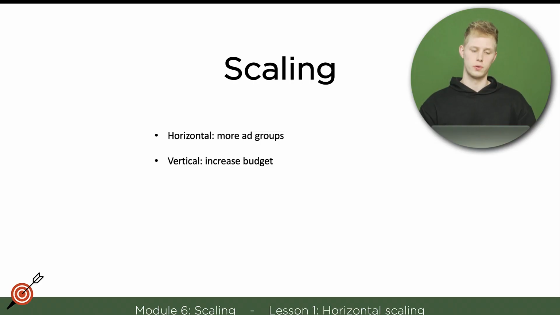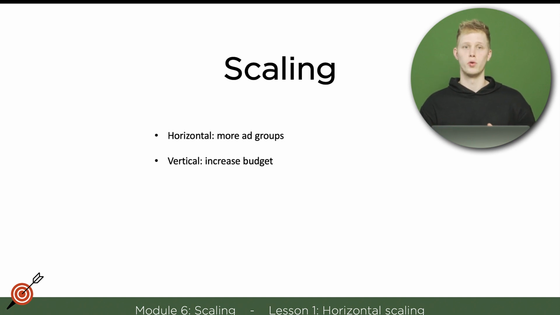Welcome to Module 6. In this module I'm going to explain how I like to scale my ads, and before we dive into every different strategy, first I want to explain what everything is and of course when we're going to scale, because that's very important as well. So in this module we'll be talking about horizontal scaling, vertical scaling, and we're going to use manual bidding with target CPAs. What those are, I will explain in that video.